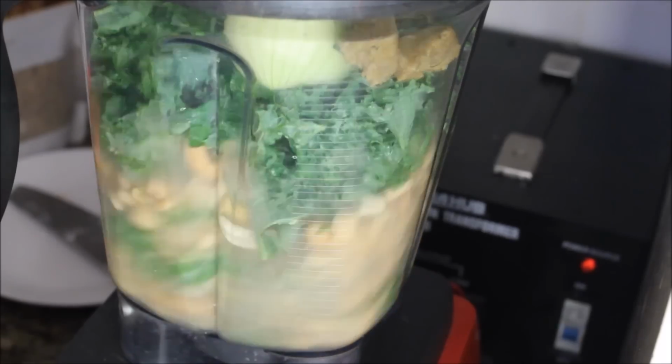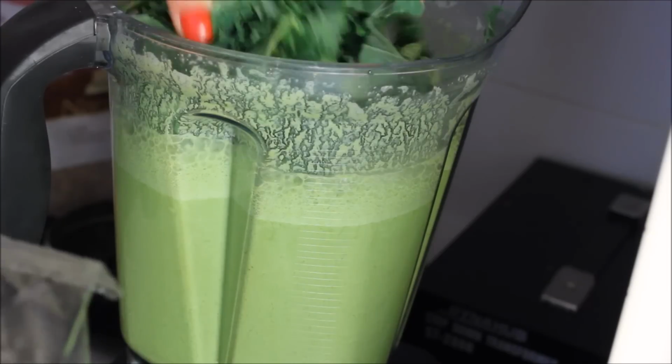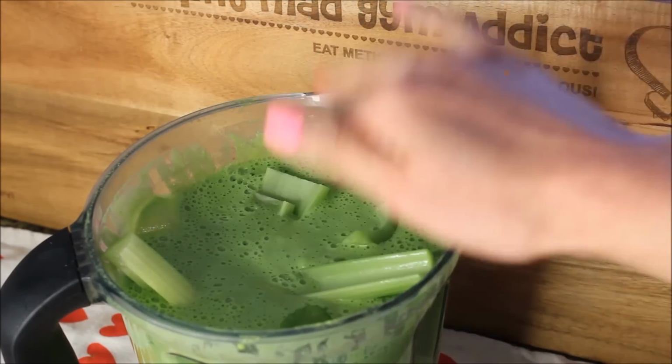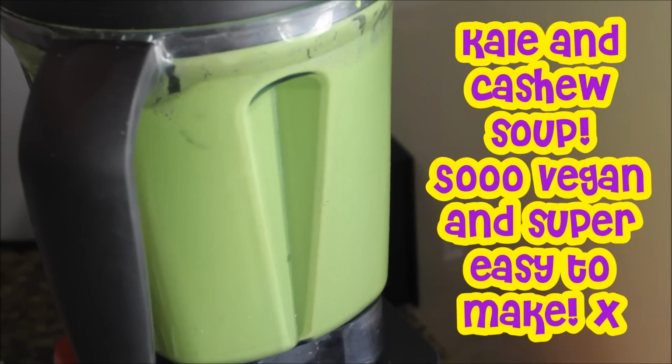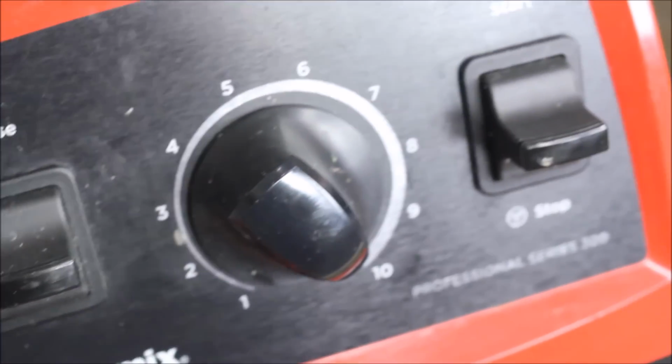After pulsing the ingredients in my Vitamix blender, there was more room in my jug, and so I added a few more handfuls of kale leaves and about 300 grams of celery. This really helped to thicken up the soup and make it even more filling and nutritious. If you don't have a high-speed performance blender, consider making the soup in smaller batches because some blenders can find the kale leaves quite tough to deal with.